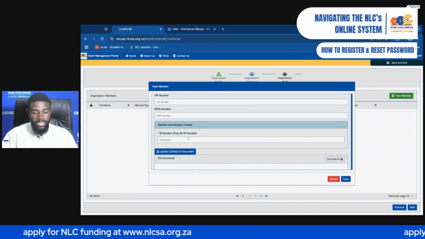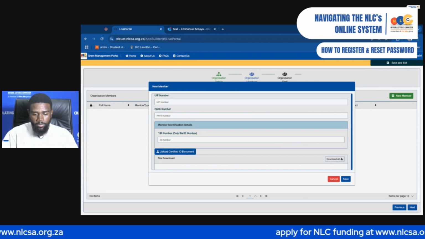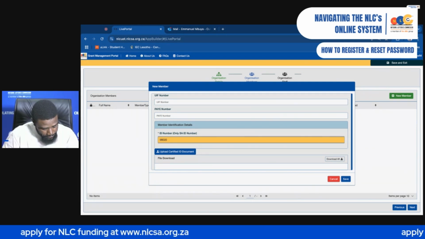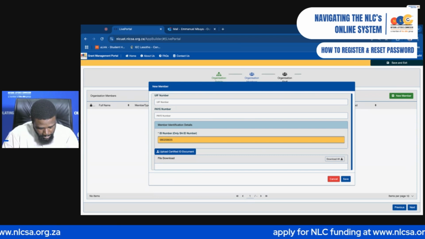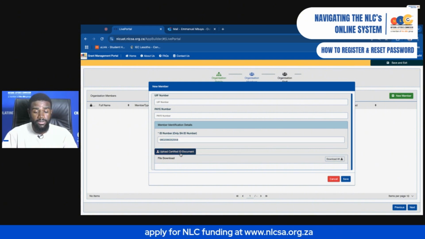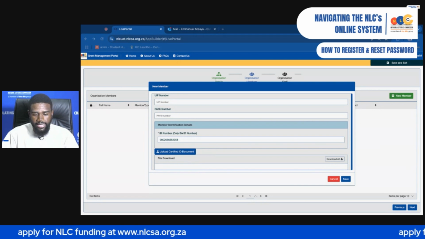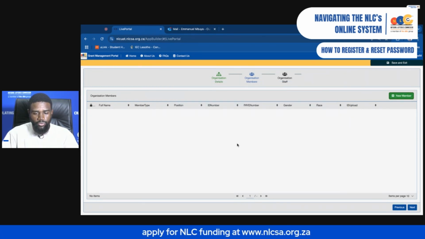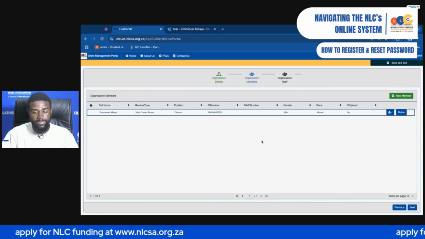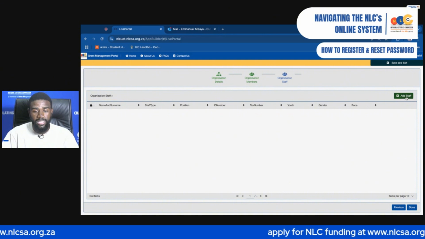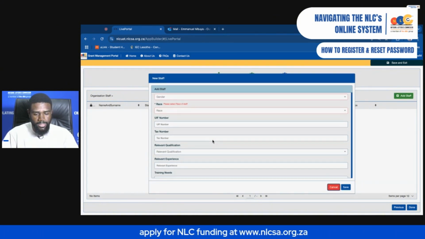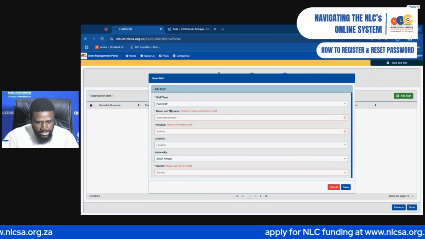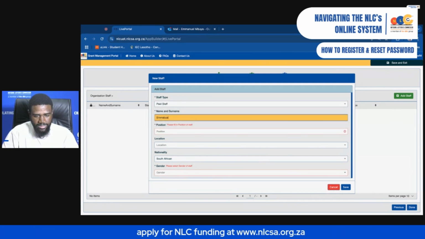And one important aspect here also is that you need to upload a copy of the ID. I'll just enter my ID number once more and then upload a copy. And if you try to upload an ID or you upload a document and it just fails, just go ahead and re-upload it again. In this case, I'll just upload this document and then click save. When you do click save, you'd see that it says a member has been added. You can go next and do the same for your staff as well. The process is just the same, where you put in the staff details and the ID number. In this case, I am a paid staff. Put myself in as a staff.